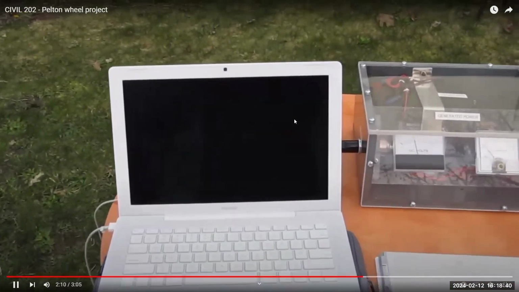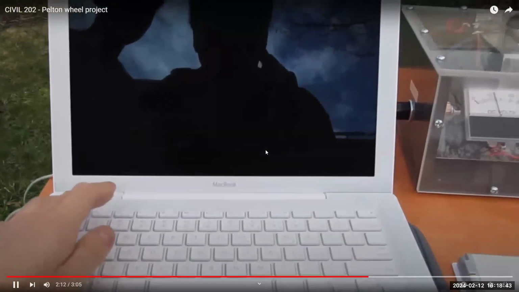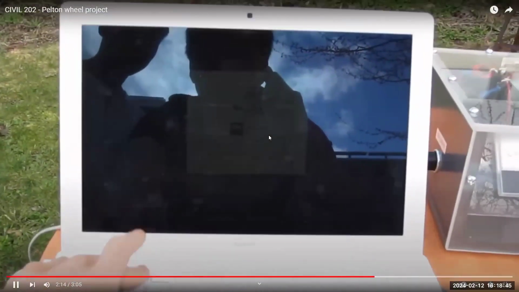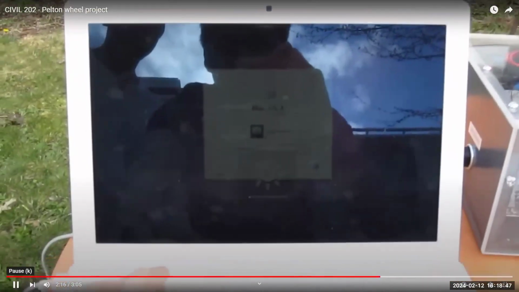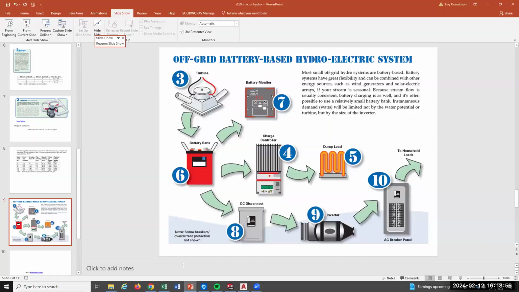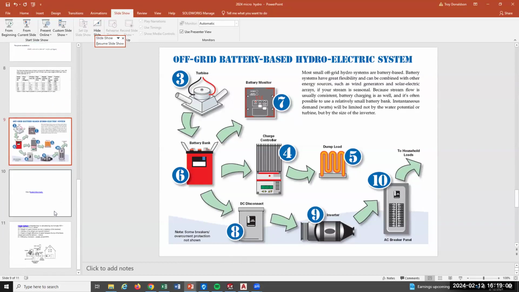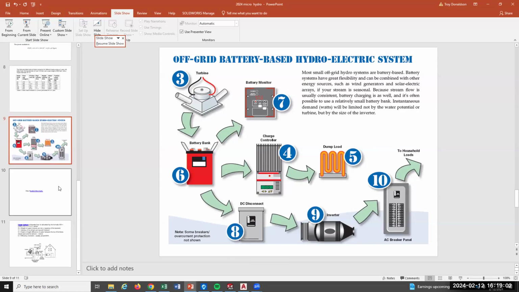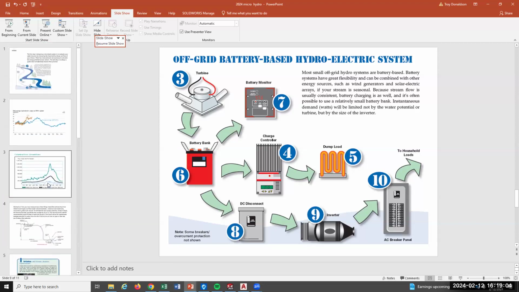All right, the PC does come on. I think it's hard to see. There it is. Yep, all right. So that's kind of fun. And again, just showing you how hydro works. Like most of our renewables, it's going to spin a generator. That's what we do, is spin generators. So, all right, that's it for hydro, pretty much.